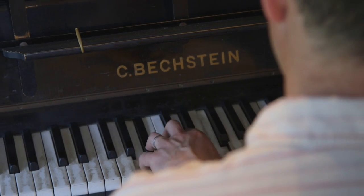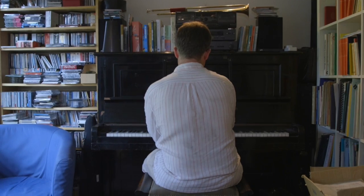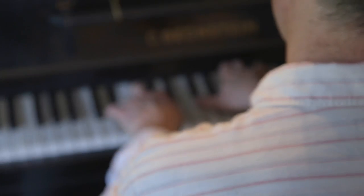The forces I'm writing for will be the group that I am the artistic director of, NYJO, which is also known as the National Youth Jazz Orchestra, and also the South Bank Sinfonia, probably along with a choir and also audience participation. And the audience participation has since turned into what's been termed a Jerusalem moment. So that was one of the things that informed my thinking.